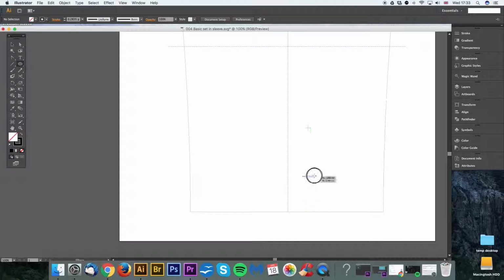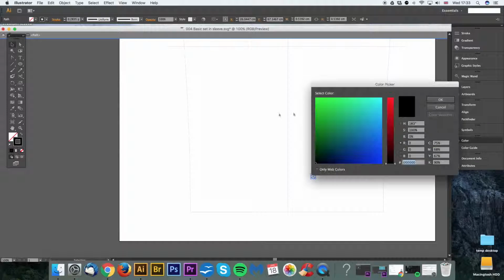Now, if you hold down Shift, you can constrain the proportions. So click and drag on the circle tool. Otherwise, if you don't hold down Shift, you're going to get a weird, odd shape, and that's going to be difficult for us. So, once again, go to your circle tool, click and drag, holding down the Shift key until you get a nice circle.